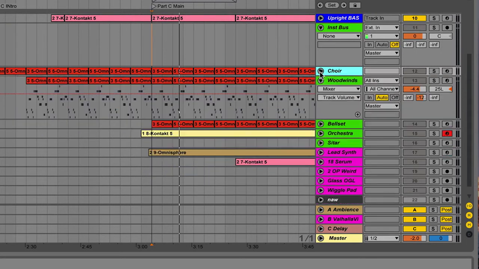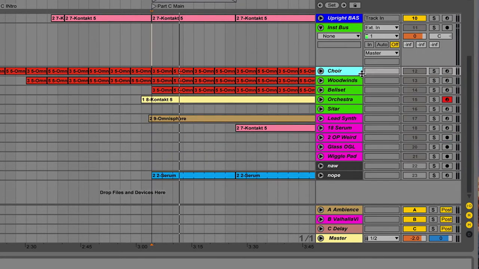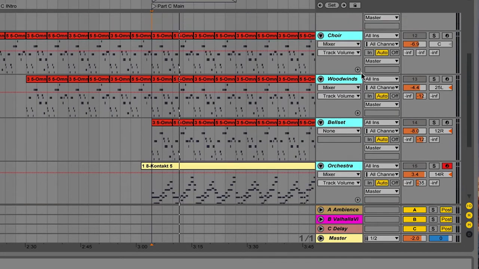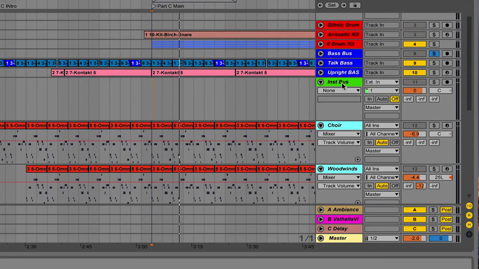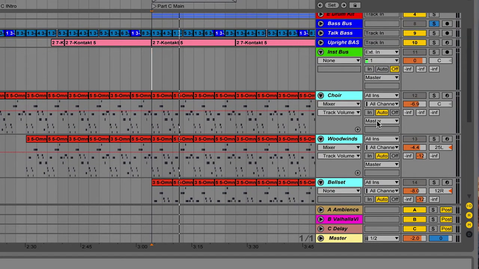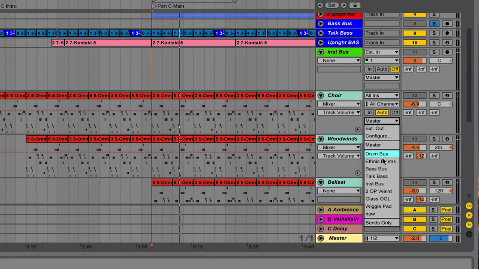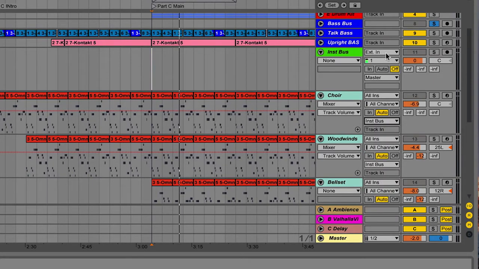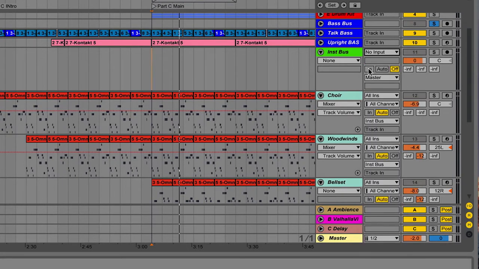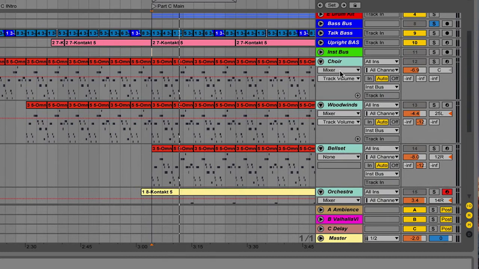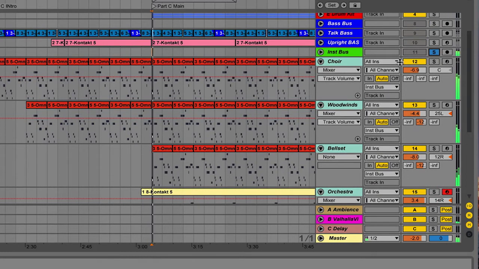Expanding. Actually, here's another shortcut you can do. Click on the first instrument, hold shift, click down, down, down, down, and I can click to the right, and it expands all of these tracks. They're still selected. Instrument bus is what I'm going for, so I click on the first one's output, and I find instrument bus. Boom. Turn the instrument bus's input to none, and then turn the input switch to on, and now I've just got my instruments when I solo.